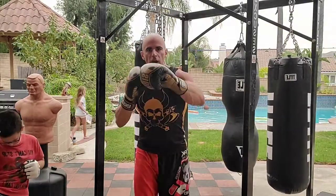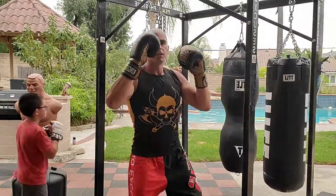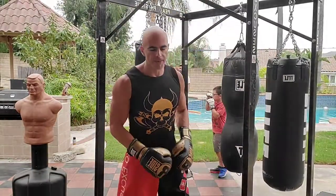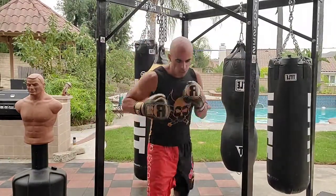After that one-two, if you want that left leg as your back leg, switch, kick, switch, kick. So you can kick with the back leg if you don't have enough hip mobility to kick with that lead leg. Don't forget, this is showing you everything like a mirror. This is my left side, this is my right side. So let's do it.